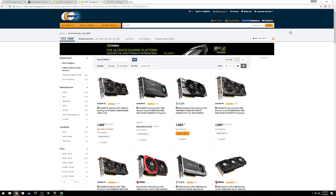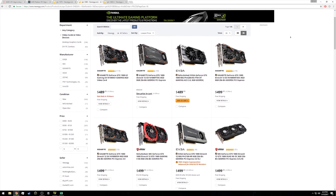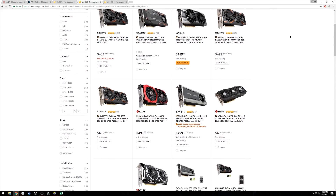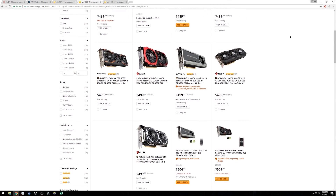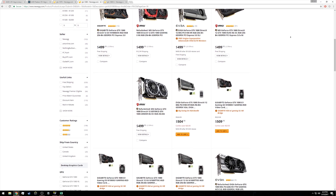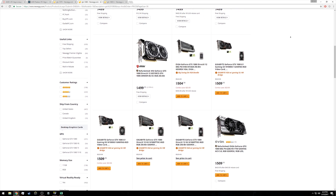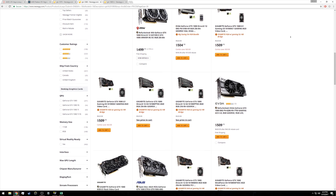Then there's the Vega Eclipse, which will compare to the GTX 1080, but the 1080 can come in at a slightly lower price point, though the gap isn't quite as large. This could still be concerning for AMD fans if the Vega Eclipse doesn't beat the 1080 while charging $499, because if it's not beating the 1080 there's zero reason to pay more for an inferior card.